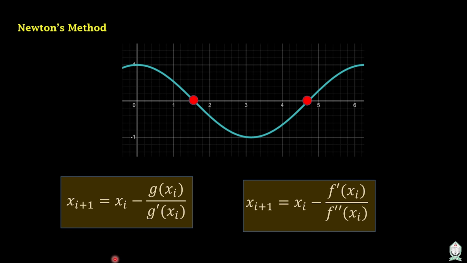So the logic of finding the maximum or minimum value of any given function here is that we need to take the first derivative of this function and name it g of x, and then apply the Newton-Raphson method to find out the roots of that function g of x. Or if we are not interested in naming this function g of x, we can work with the given f of x. Then we need the first derivative of f of x and the second derivative of f of x, and then apply this formula to find out the roots of the function, and this will give us the points where the given function f of x might have the maximum or minimum value.